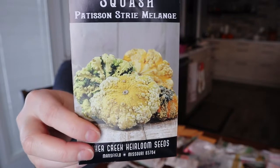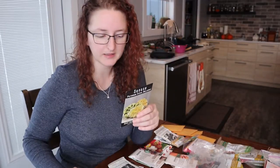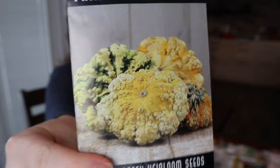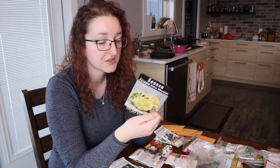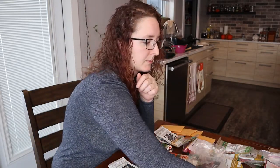What's really cool about these is you can pick them young, like these, and eat them, or you can let them mature and get older, and they get all these beautiful wrinkles and warts and things on them, and they're really cool as decorations later on. So I'm excited to try those as well. Those are new for pumpkin patch and for squash this year.